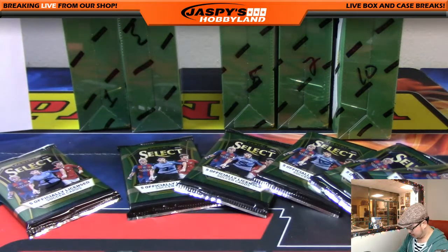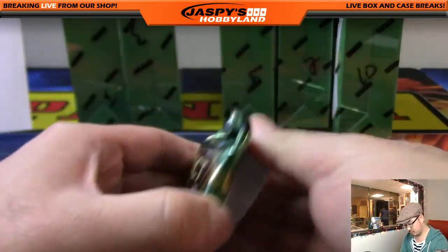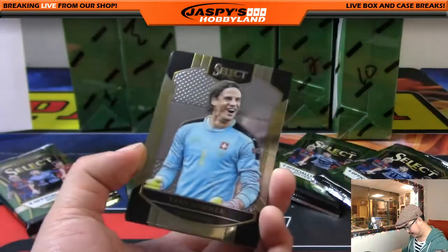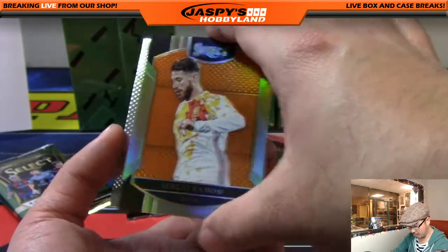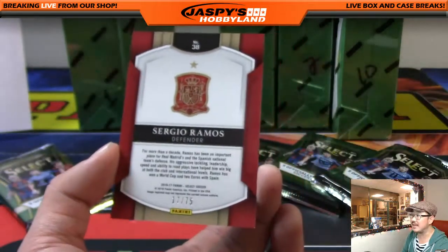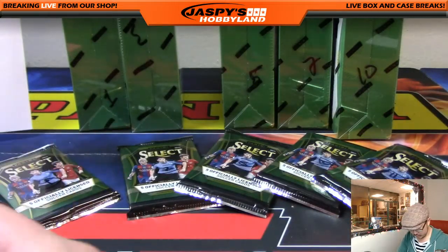Maui Bra, you are up next, Sean. You have pack number 12, the last pack. All right. Pack 12, there it is. We've got Jan Sommer, Klaas-Jan Huntelaar, Bobby Wood, Sergio Ramos, orange, and Martial on the back. The orange, lower number, 17 out of 75. Nice one for the Spaniard, that is. So nice one, Sean.